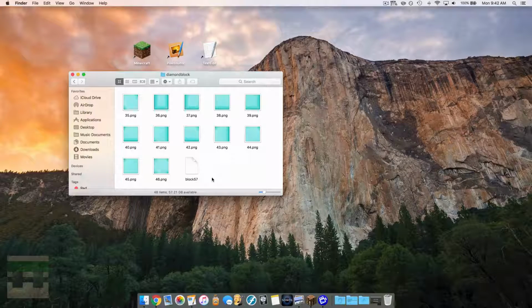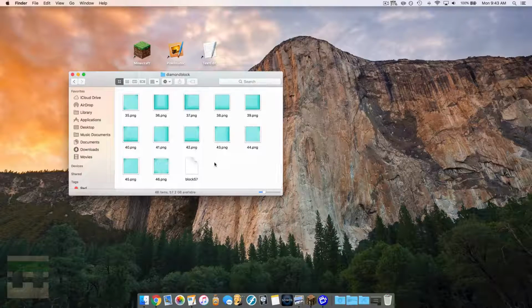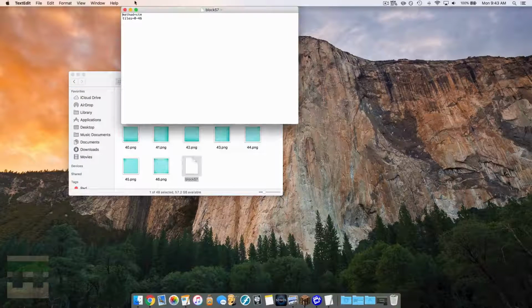Now why might this be confusing? Because the properties files are actually activated in alphabetical order. So if you are ever having errors when you're creating multiple CTM textures for one block, or you're doing some biome settings, it's because you need to check your order of the properties files. They activate from A to Z. So if you have, say, an overlay texture like we covered, activating in the wrong order from a connected texture file, then it won't display in game. So you have to make sure you check the order of your properties files, and that has to do with the name. So that's why I don't like this method very much.